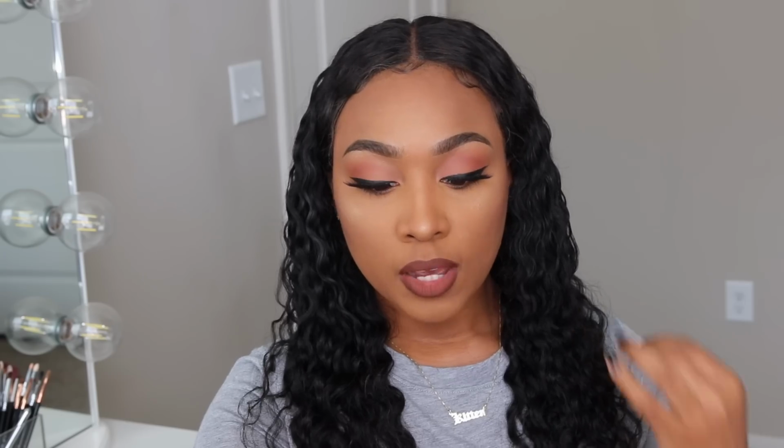Like it looks beautiful, and I don't see any shine or anything like that aside from, like I said, right here in my brows where I used concealer, and then of course the glow that I added from the highlighter. But it is a complete 100% matte finish, so I'm very excited to see how this holds up.